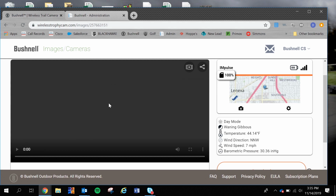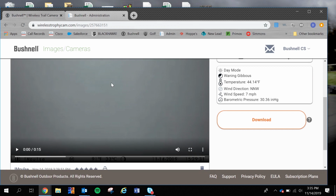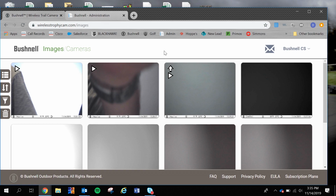If it doesn't load immediately, refresh your page. Now you'll see the opportunity to hit the play button. On the smartphone, if you refresh your app, you'll see an orange border around the video. By loading that and tapping on it, it will load the video for you to play. If it doesn't load immediately, simply back out, refresh, reopen it, and hit play.